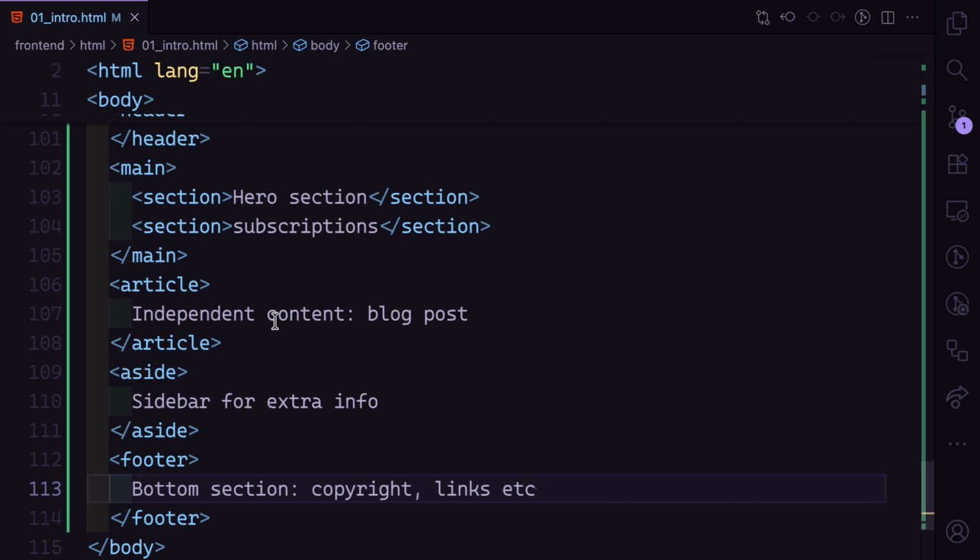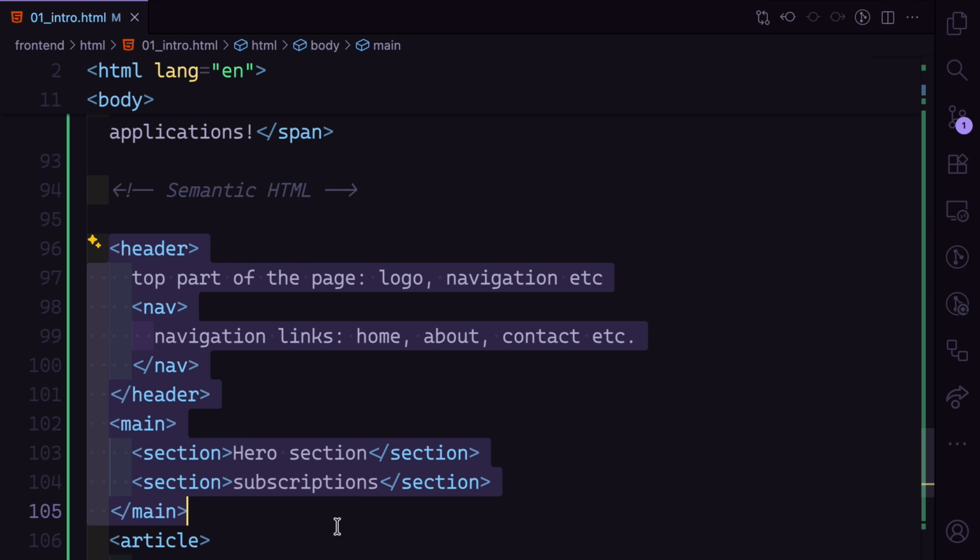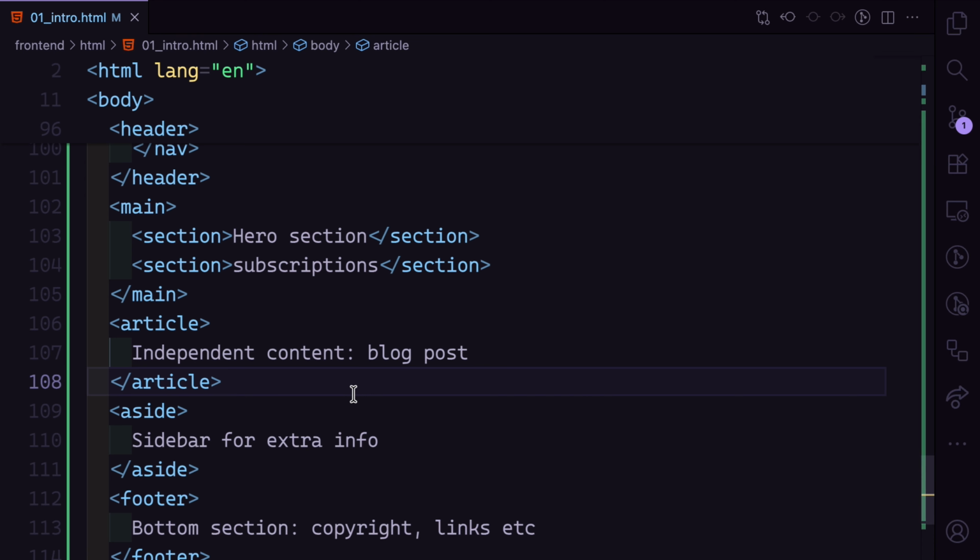We have a lot of more semantic HTML tags, but these are the important ones which we are going to refer in our next session when we will create the project. And inside that, we will be using some of these and maybe some others as well.